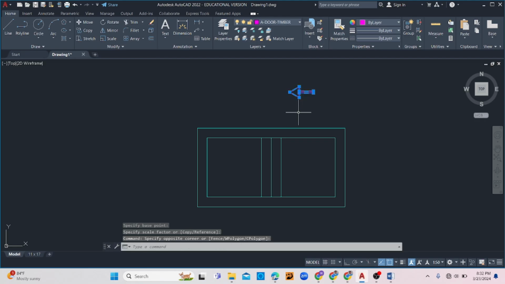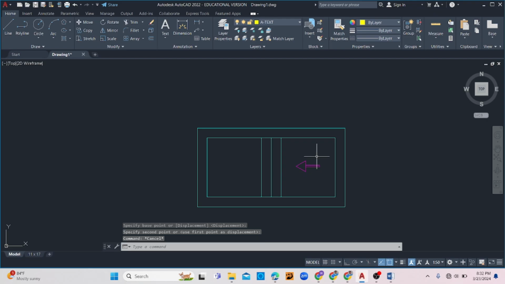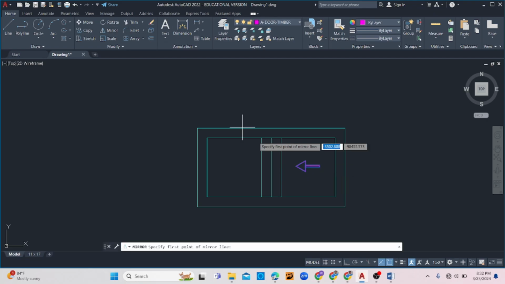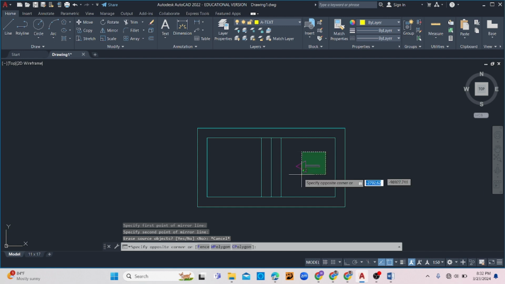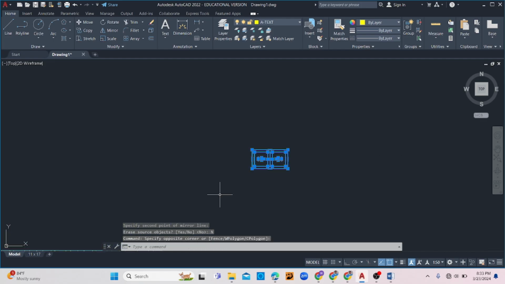Alright, and let's move it to where it needs to be. Move it right there, and let's mirror it to the other side, just like that. Oops, mirror to the other side. Nope.